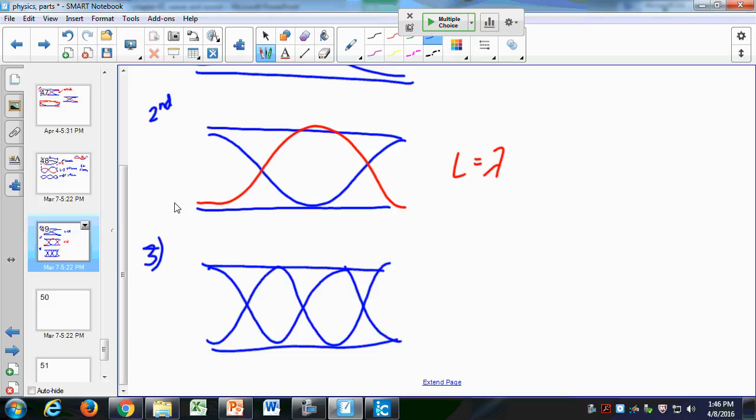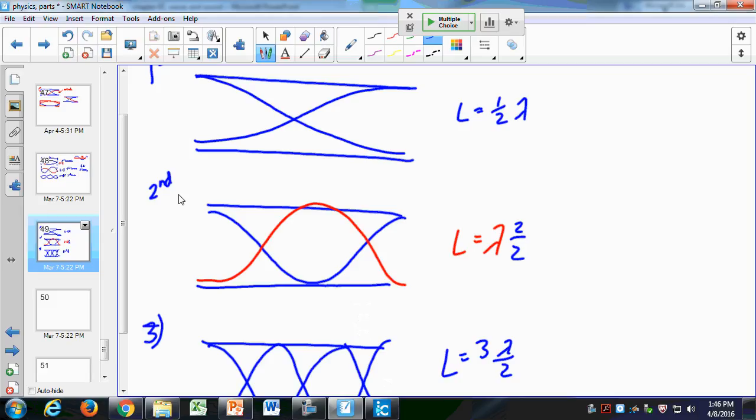All right, here I have 3 half wavelengths, so L is equal to 3 times lambda over 2. Here I have 2 half wavelengths, 2 times lambda over 2, and here I just have 1 half wavelength. So the number of your harmonic is the number of half wavelengths. This is just like what we had with the closed tube on either end. It just looks a little bit different.